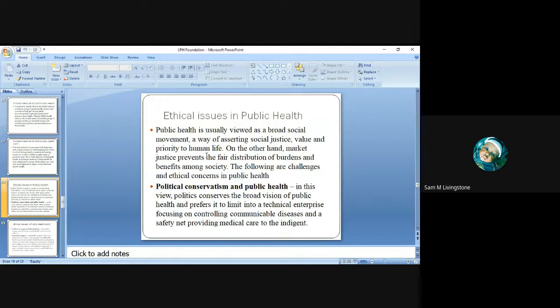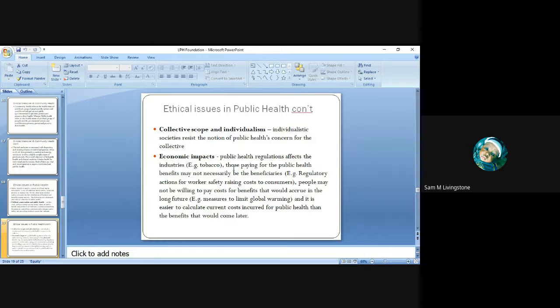Political pundits say this thing is not real, that people are only doing this to control certain groups of people. Public health will say no, we are doing it for the maximum benefit of the population. We want to make sure everybody is safe from the disease that is controllable. We are going to tell you simple rules: stay in your homes, don't travel from one region to another, and if you have a certain time to be home, limit your movement, and we will fight the disease. Other people won't see it that way from the political standpoint. Another view would be collective scope and individualism. What is it?